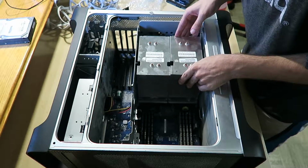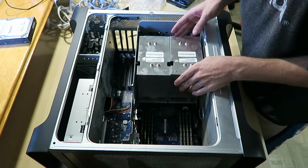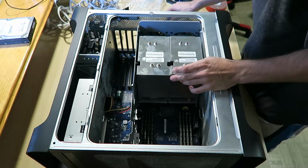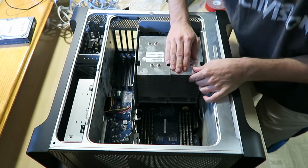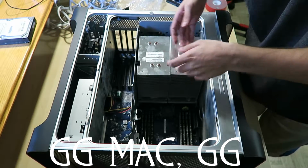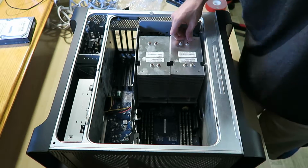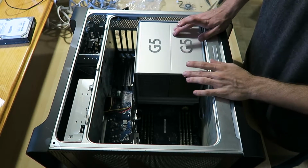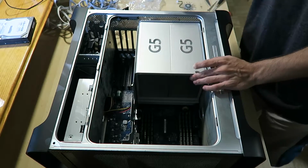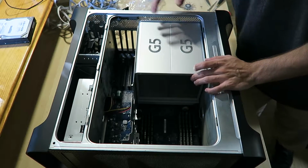So before we get any further on this, I'm gonna go and just try to make these fit again, and I'll get back to you guys. Alright, I'm back guys, and I got both of the CPUs in. I put the cover on, whatever, simple stuff.